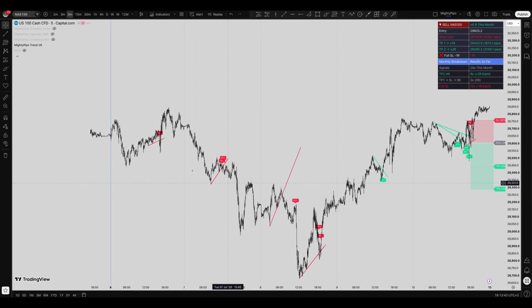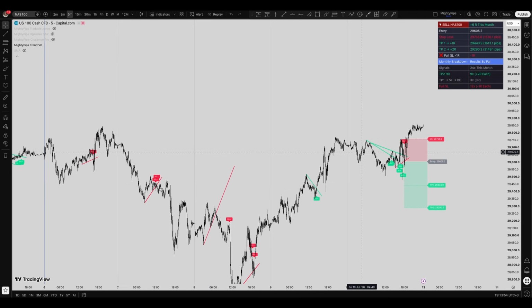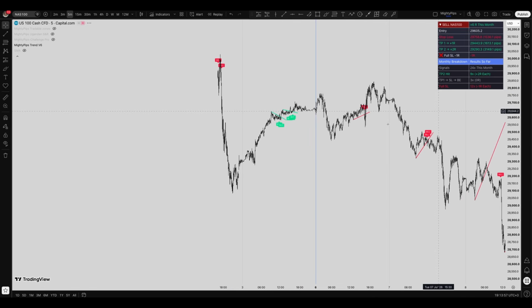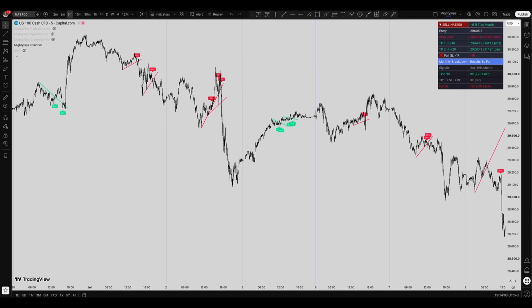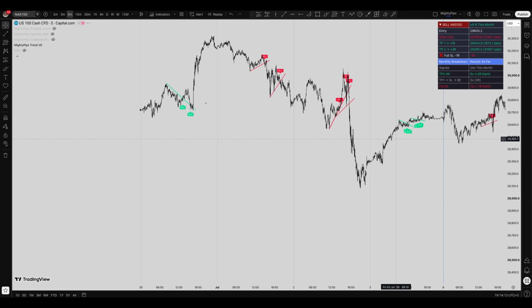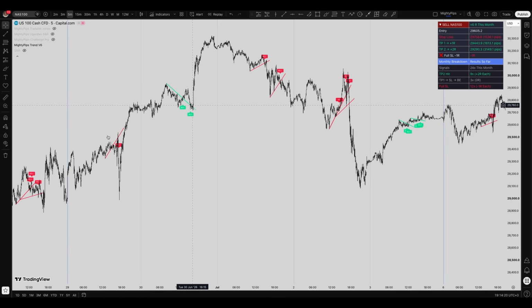You can see this tool draws the trend lines automatically. You can see when it draws a sell trend line, there's a sell there. When it draws a buy trend line, it draws a buy trend line, a sell trend line. We get some losses, we get some profits. But the accuracy of this tool is more than 70%. You can see it draws trend lines and gives you entry points right here, right? You can see how this tool actually works. It gives you a buy right here after breakout of this buy trend line, and then the market goes up. It gives you a sell here, and you can see the market dropped here, right?